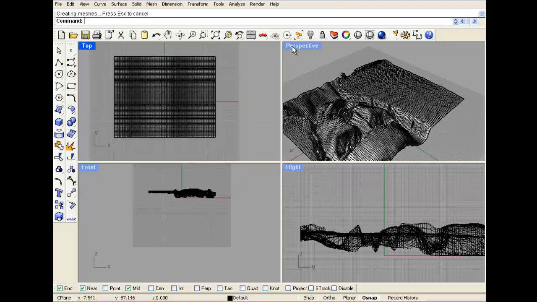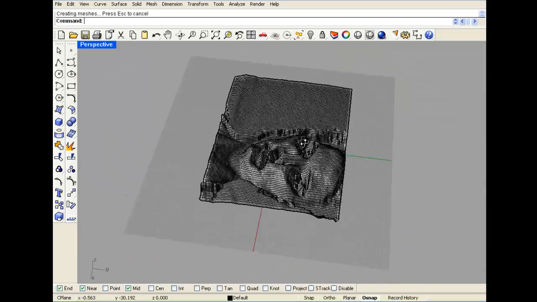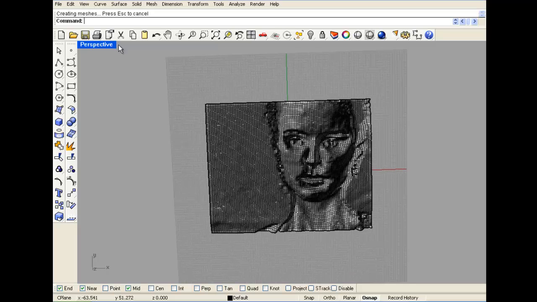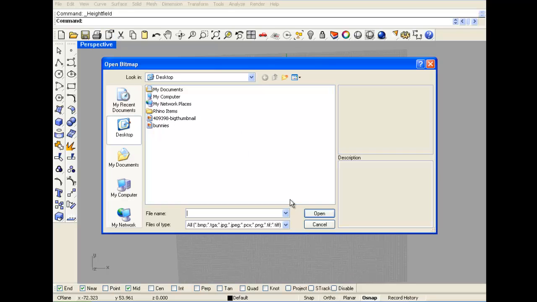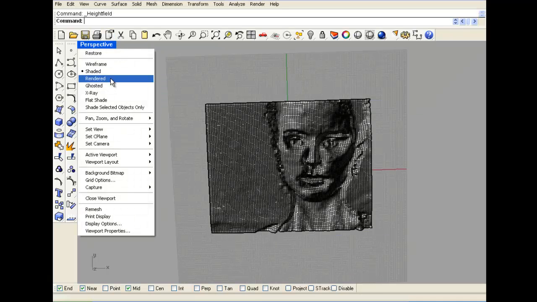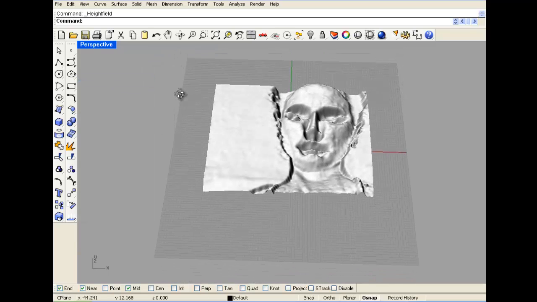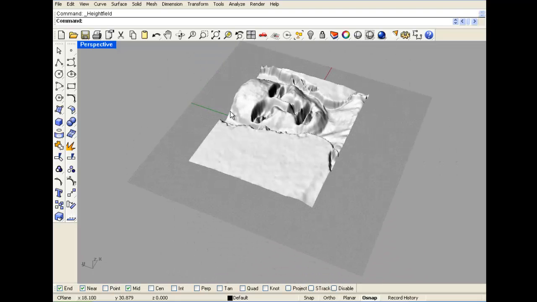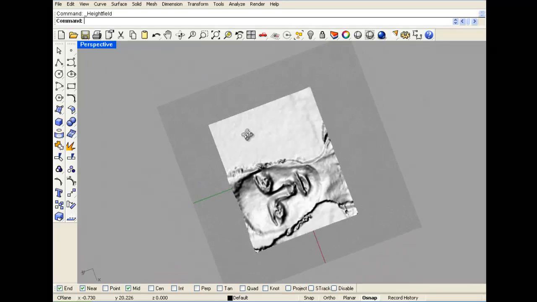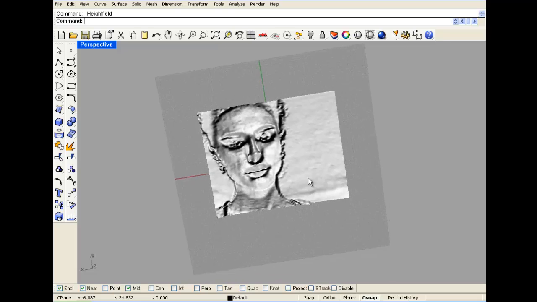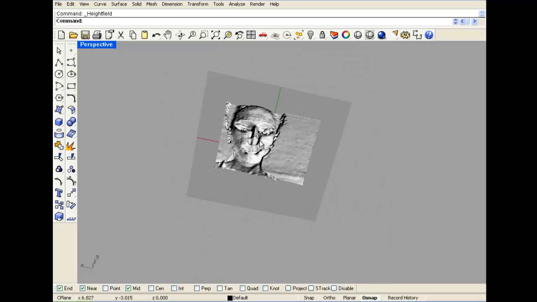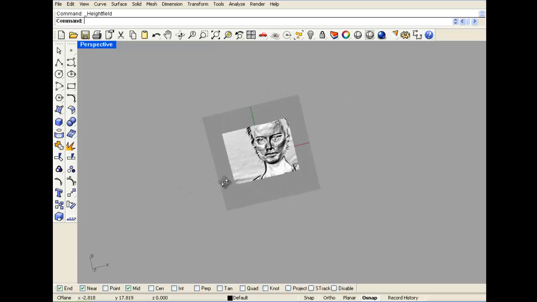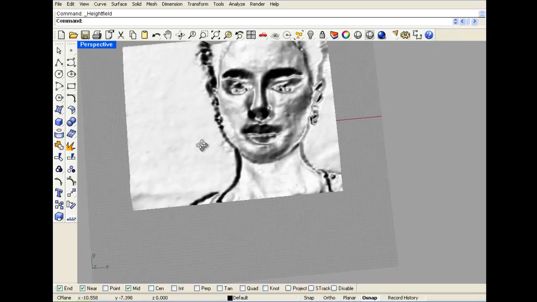Top view doesn't make sense, but you can see in my perspective that we have a resemblance of a face. Let me turn this to rendered. So if for some reason one day you want to make a custom Jello mold of your friend's face, this might be a good place to start.